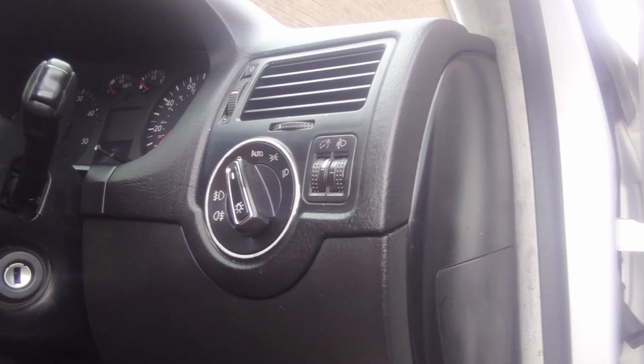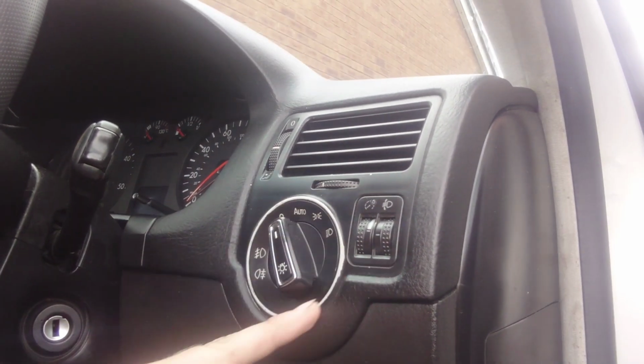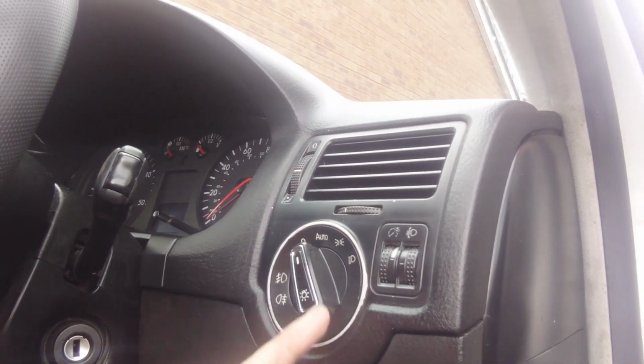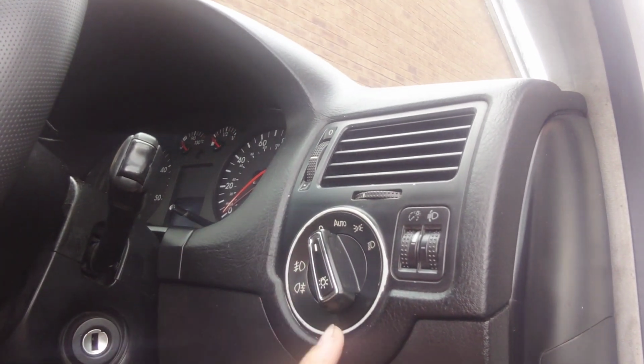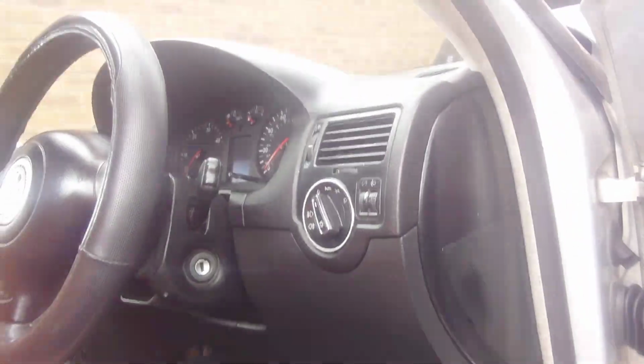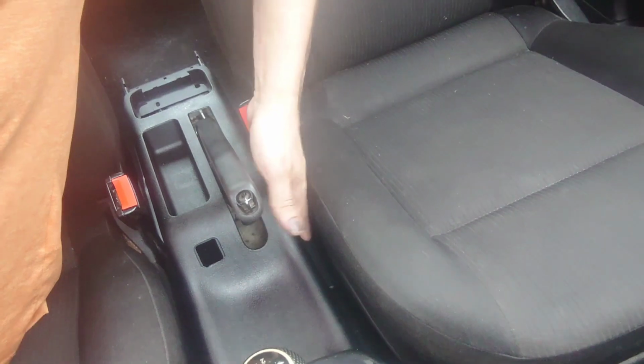Now this is not technically a mod, I just done it myself because it was coming off anyway in bits. Oh, what do you think of that? That white ring around there isn't supposed to be there. It was all coming off in little patches, so I just used the screwdriver to put a tidy ring around it to make it look a bit nicer. I think it looks better myself. Yeah, I'll put this back on. Hang on, if I can focus, there you go.